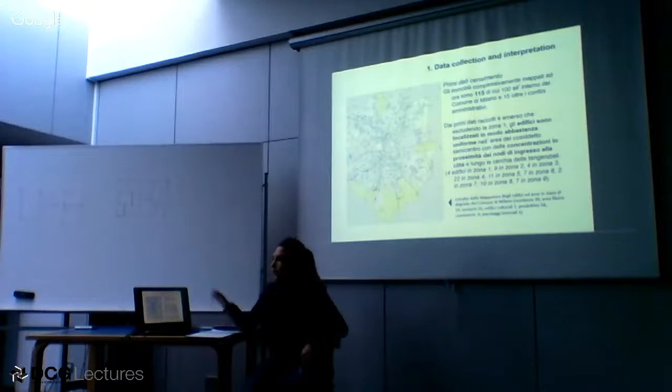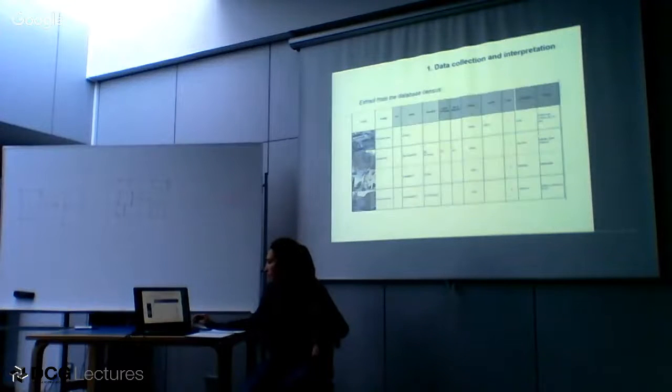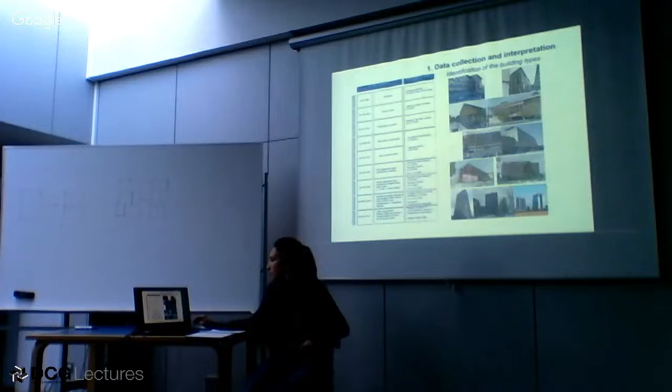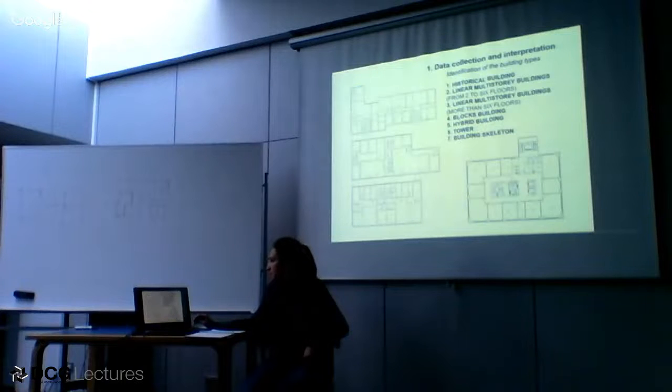The one that I'm taking in consideration is a sample of more or less 100 buildings that represents the general characteristics of all the available building stocks. There is a database with all the information on the buildings, and then I try to construct a matrix linking the typology of the building, the period of construction, together with constructive, typological, and functional organization of those buildings.